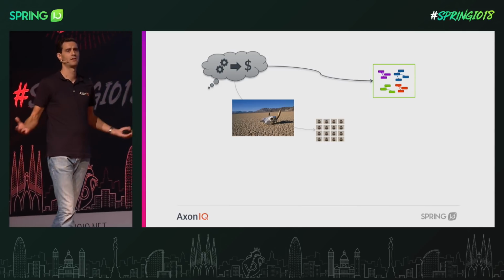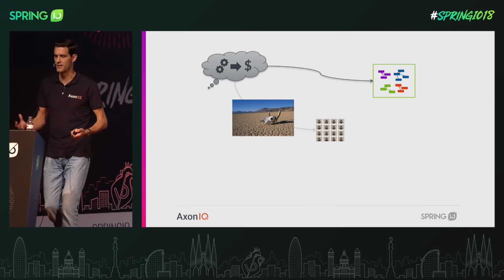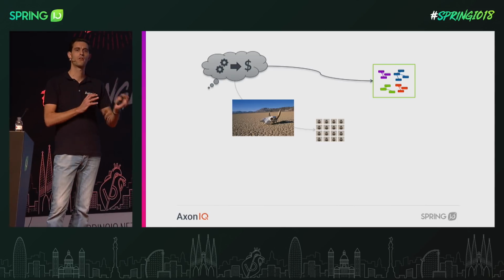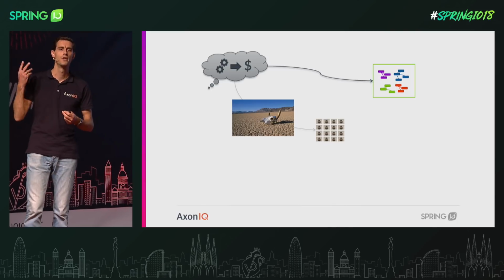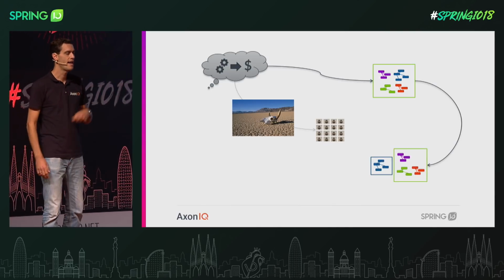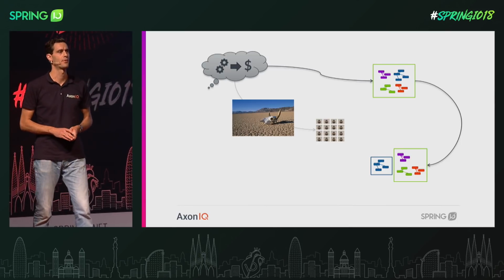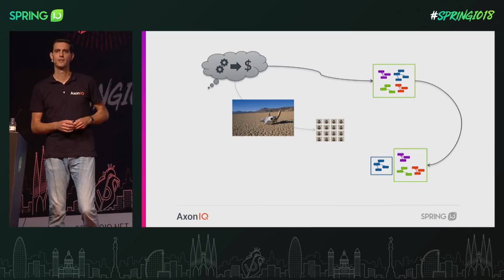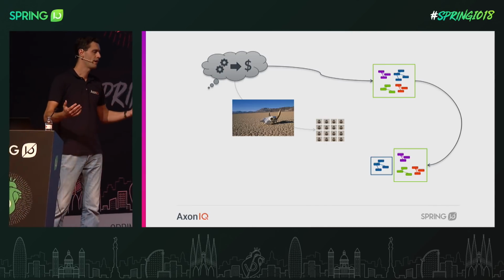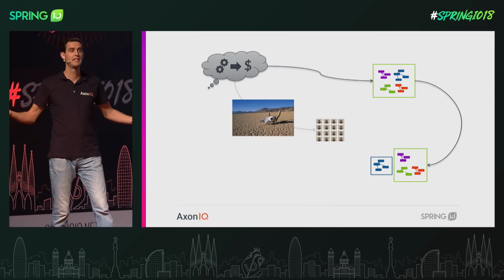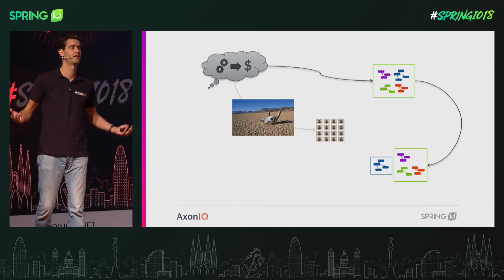Have a monolith. Why not deploy everything in a single Spring Boot application? That's fine, but at least make sure that there's some structure inside of it. Make sure that there are some seams that you can use to cut it into pieces. And as time evolves you find out what is an important thing to deploy separately now. It might be that blue component, and it might be for whatever reason. I've heard reasons like the team is growing too large, we need to split the teams because we're working on the same Git repository, it doesn't work anymore.